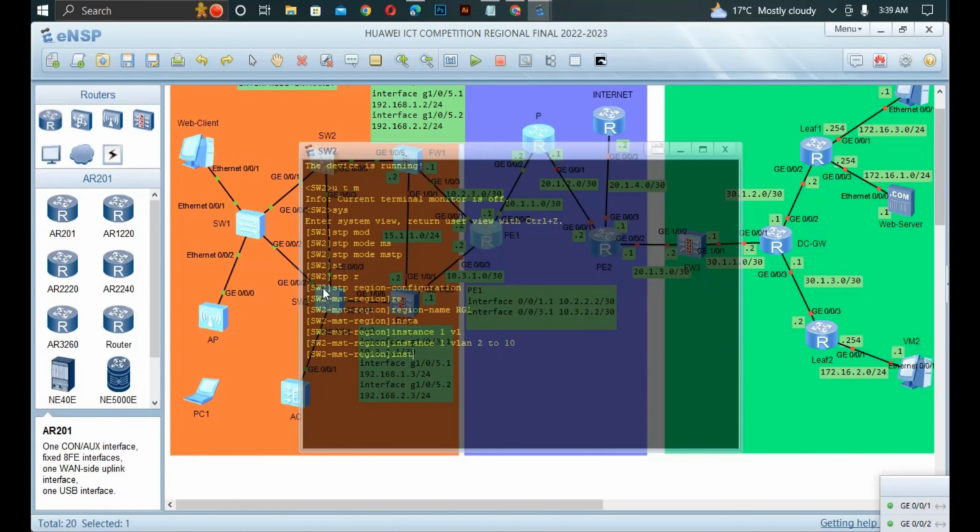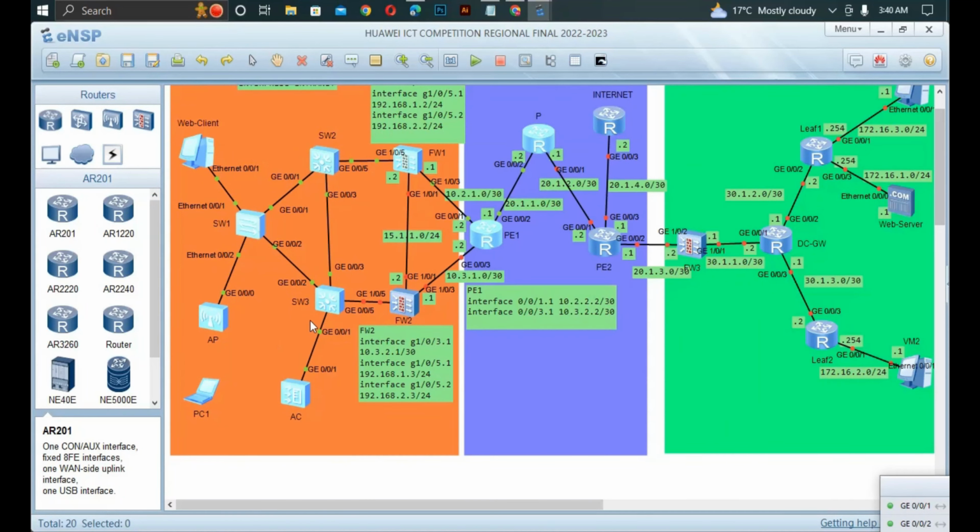On instance 2, bind VLAN 11 to 20. Then we configure active region configuration for the commands to take effect.